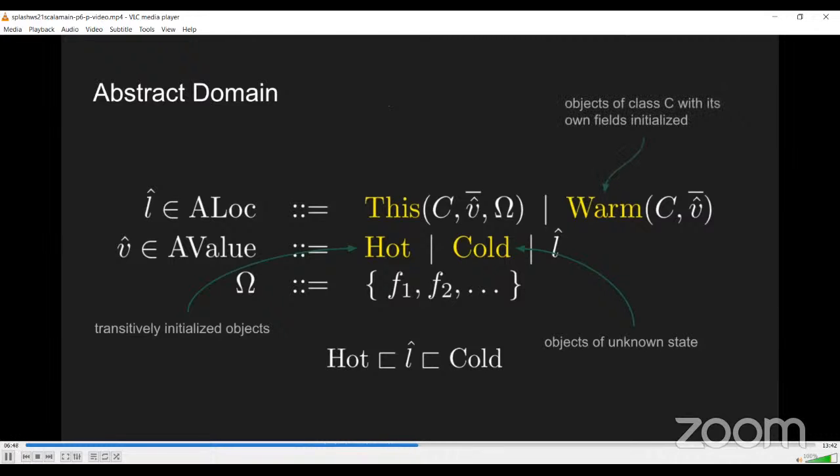The abstract value warm denotes objects of class C with its own fields initialized, but not transitively initialized. The values V represent values of arguments to the constructor of the class C. The abstract value this denotes objects of class C currently under initialization. Omega here denotes the set of already initialized fields.